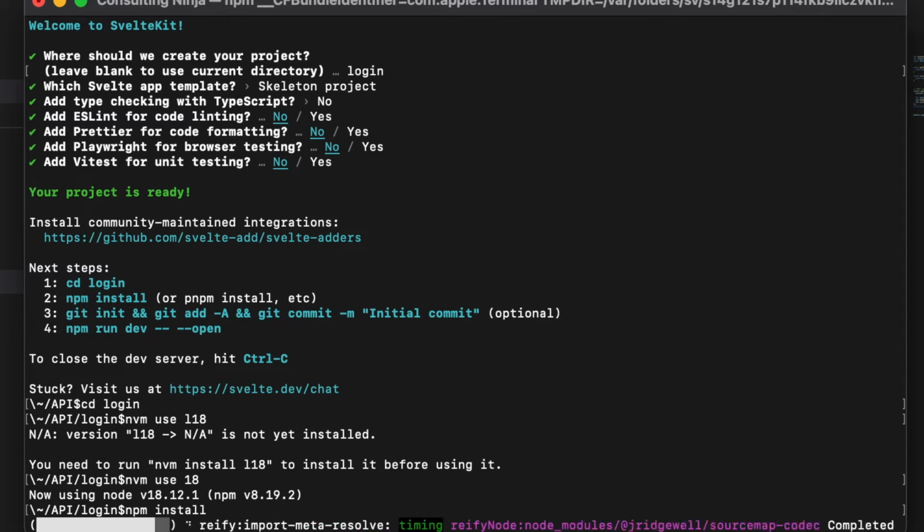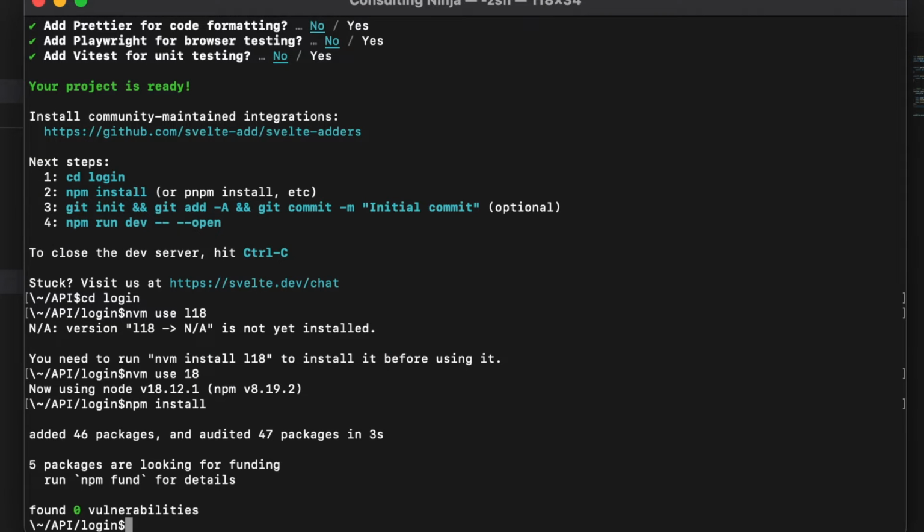If you're not familiar with NVM, you can install it using Homebrew if you're familiar with that. NVM is a Node version manager. It lets you install all kinds of versions of Node. I use it because there's legacy applications that I still develop on that require older versions of Node, and then things like SvelteKit that require the very latest. NVM allows me to seamlessly switch between those, just like I showed you there, just simply by running nvm use and then whatever version of Node you'd like to use. And then to install one and have NVM manage it, you just say nvm install and whatever version you'd like. So it's pretty straightforward, pretty cool tool. Check it out. I'll leave a link in the description to that for you guys as well.